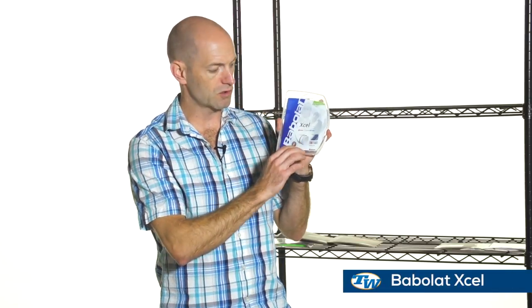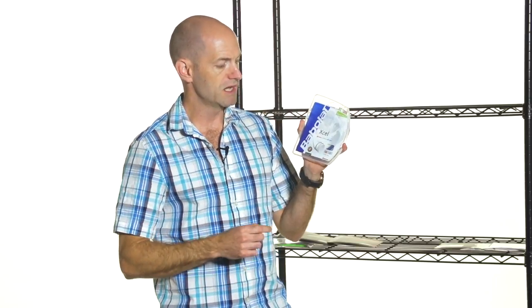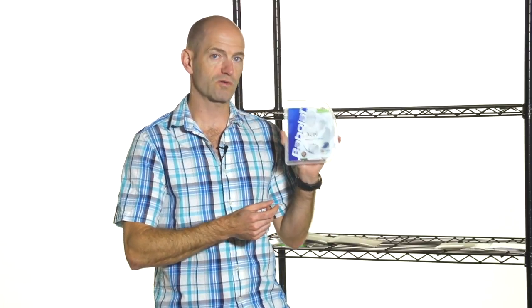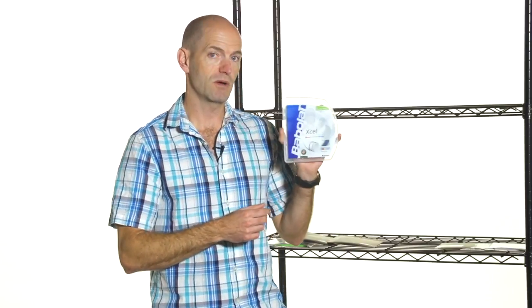Now, if you're looking for the soft play of a multi-filament, but you want a bit more control, so you don't want quite as much power and pace coming off the string there, then one of the strings I found that really offers that well is Babolat XL. Again, it's got a really multi-filament core. It comes in a couple of different colors. We've got the blue version with me right now. It also comes in various gauges, so the thinner gauge, if you go like a 17 gauge, you can get a bit more pop. If you go with a thicker 16 gauge, you're going to get a bit more control, a bit more durability from the string. So if you're looking for a more controlled response, but again, great comfort, it's a really nice feel. Babolat XL is a great way to go right there.